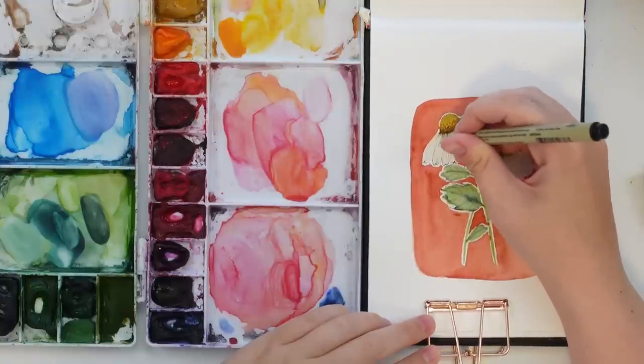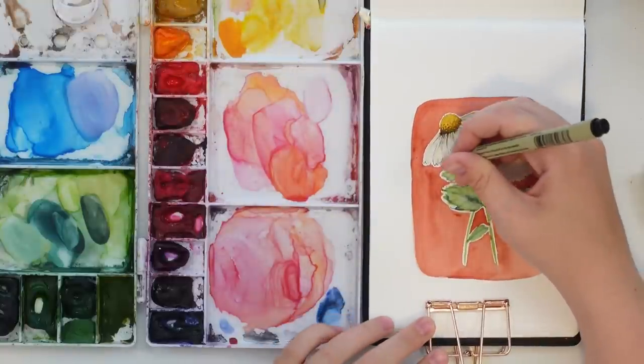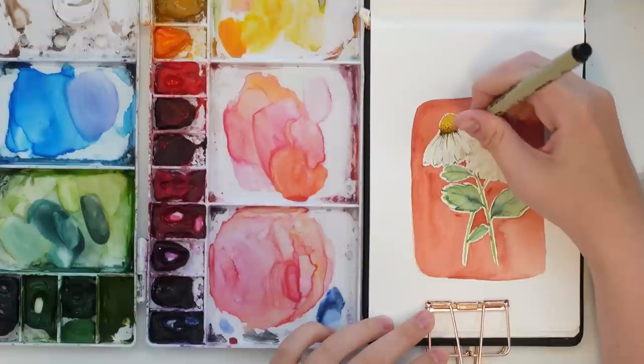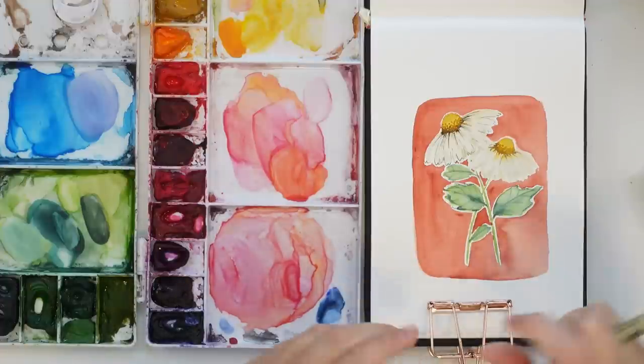Yep. Okay. Just have it be an ink and wash flower. That's the direction we're going. That is not what I intended. I didn't really intend anything when I started this. I don't know what I was going for, but I think I like the direction it's going in.